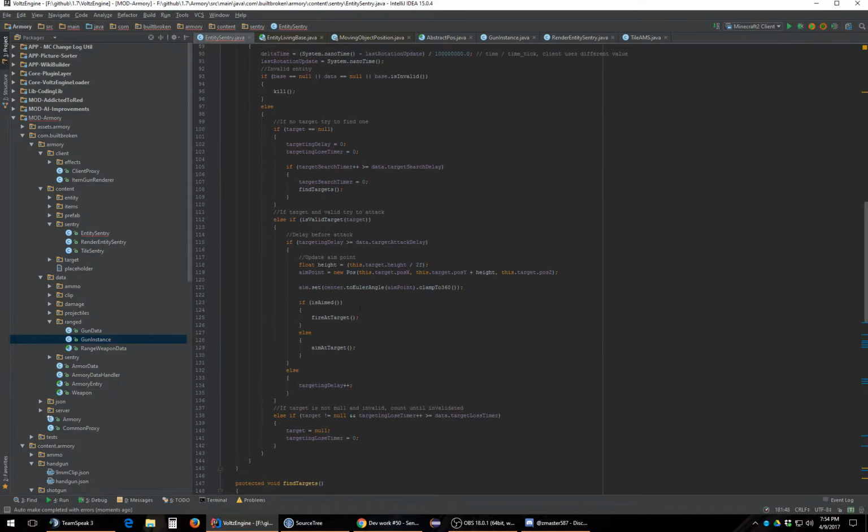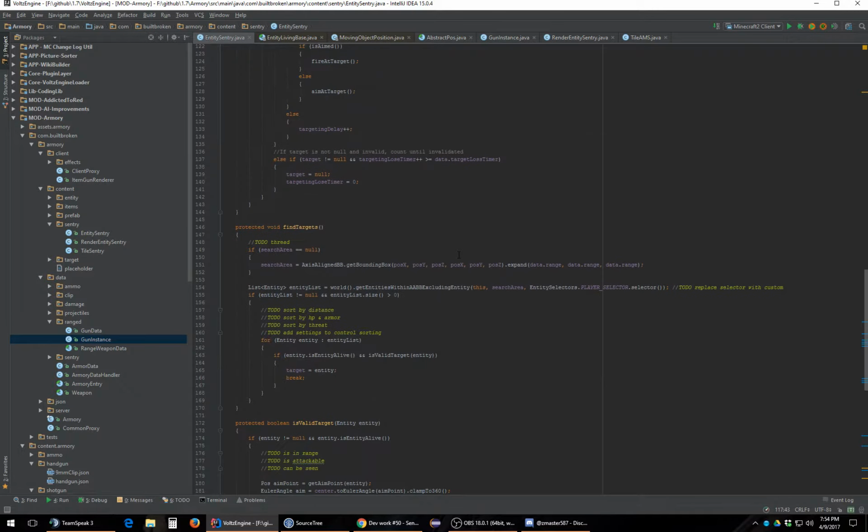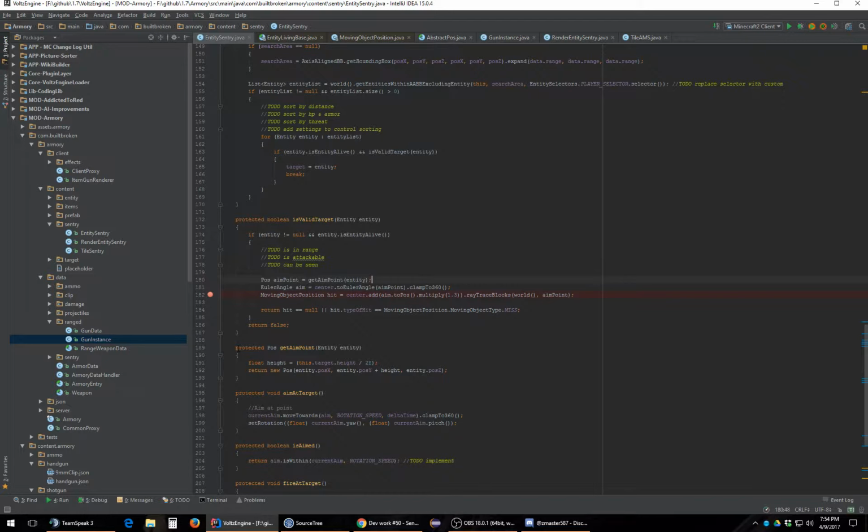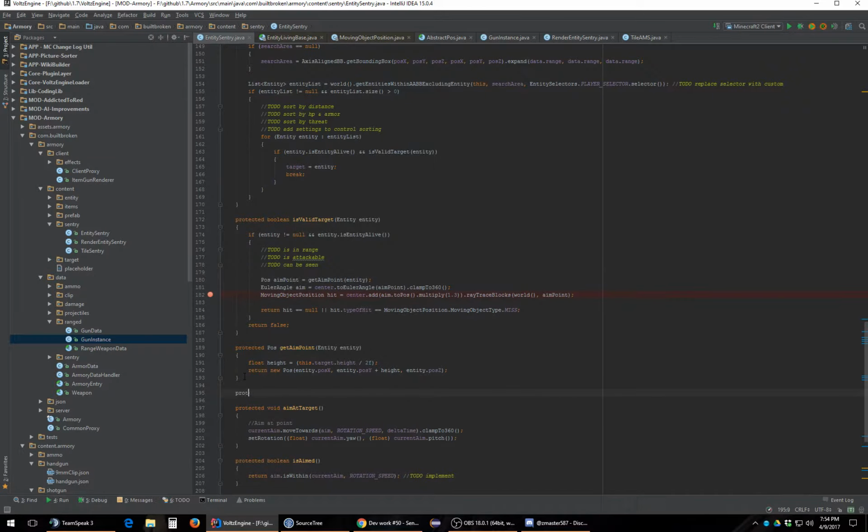The reason I did that real quick is I can go here and get aim point target, and that recycles some code there, makes it a little cleaner. Protected, either angle, get aim rotation.